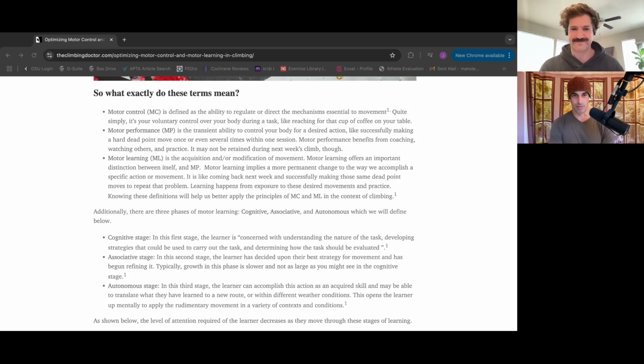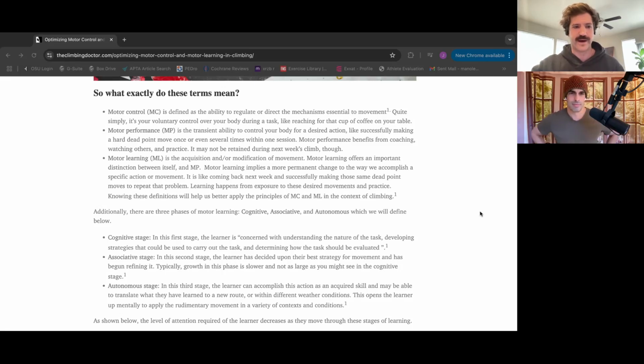I gotcha. So we have motor control, motor performance, and motor learning. So we've got those terms locked in the brain because we're gonna be utilizing them in context. Any other terms that we should be dialed in with? I feel like for the most part, those are helpful in understanding the stages of how we acquire, how we've grown to understand movement, I suppose. Like I by no means am the first person to talk about motor control, motor learning. It's been well studied through a variety of sports, not in climbing as much.